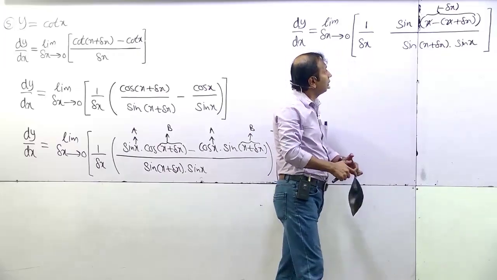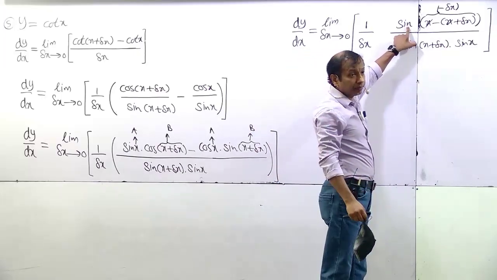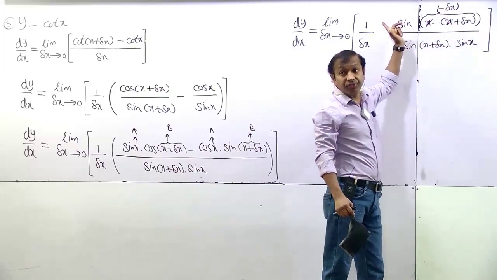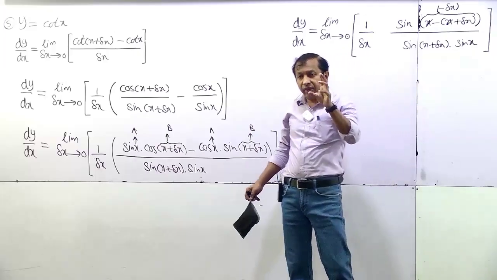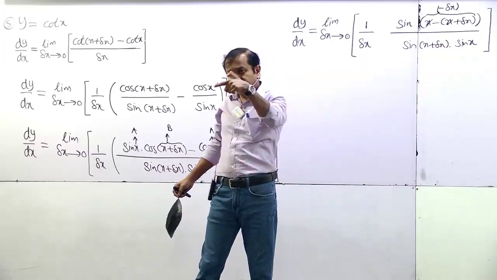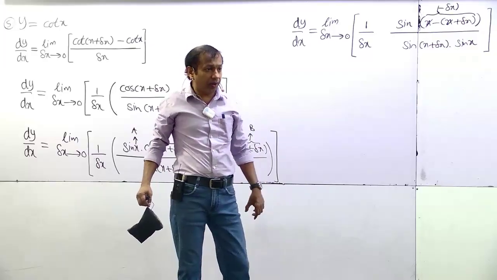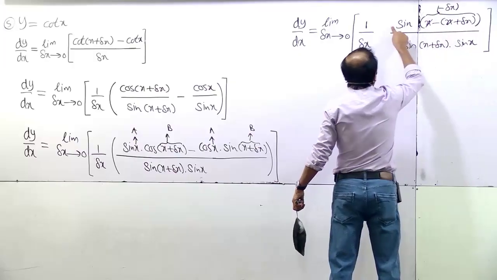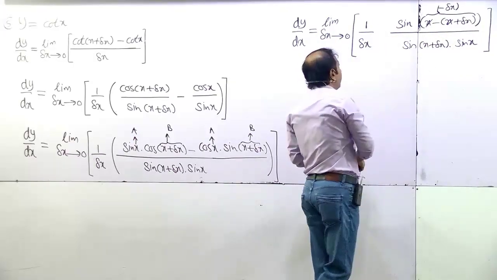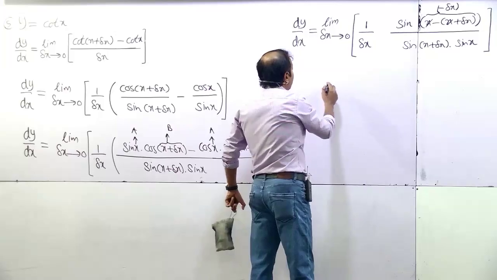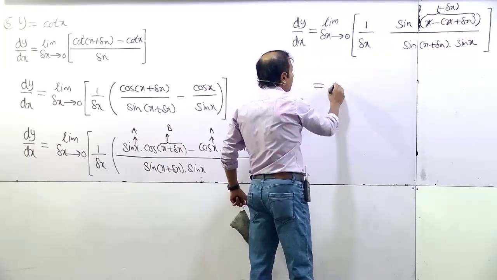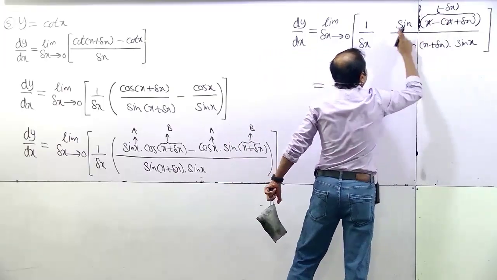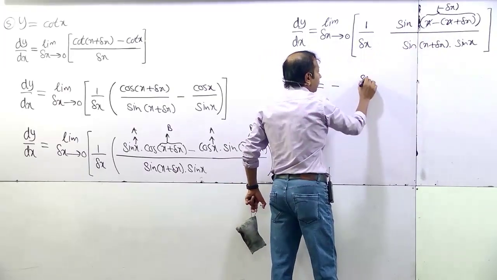There you have, people, sin minus delta x, right. This minus sign you can take out. Reason? Inside sign, if you have the angle with minus sign, that minus sign you can take out. Minus sign means minus 1. Therefore, people, what I do next is this. This minus sign I take before, that I take here, because minus 1 is a constant, though this limit delta x equal to 0 does not change that minus sign. Now, we have here sin delta x, that sin delta x I divide by this delta x, like this.